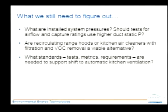As I said, as long as it requires someone to push the button, a lot of people aren't going to push the button. And I think people shouldn't have to push the button. It's a basic service. We want your home to provide you with a safe environment. We should install equipment in homes that, if the homes are operated reasonably, they're safe. There's no reason that we can't make automatic range hoods. There are engineering challenges. It's not easy, but we can accomplish that, and we would like to see that, and we're going to try to work for that.